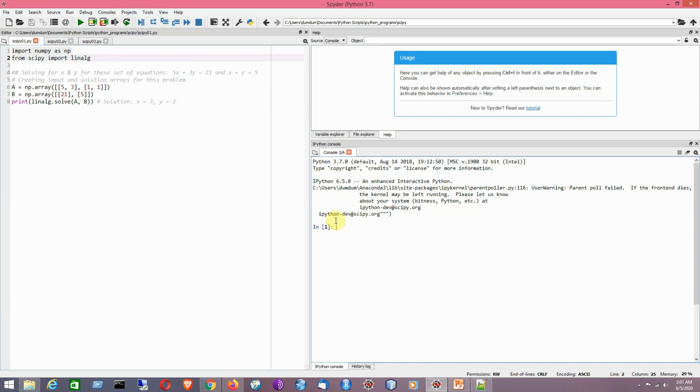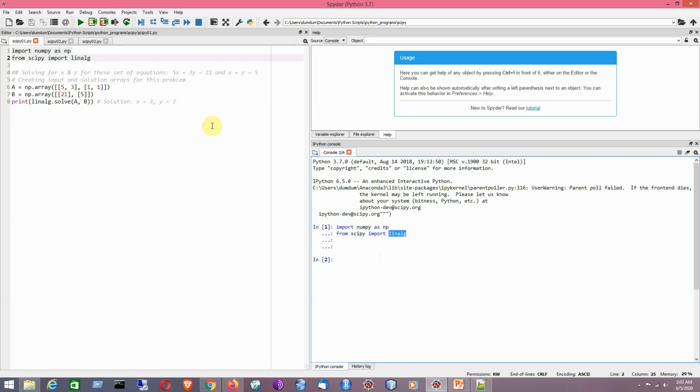So first I'll be using some of the modules that are needed for this particular program demonstration. Since SciPy depends on NumPy, I need to import NumPy as well as SciPy. And from the SciPy module I will be importing this particular class. Basically it is related to linear algebra.